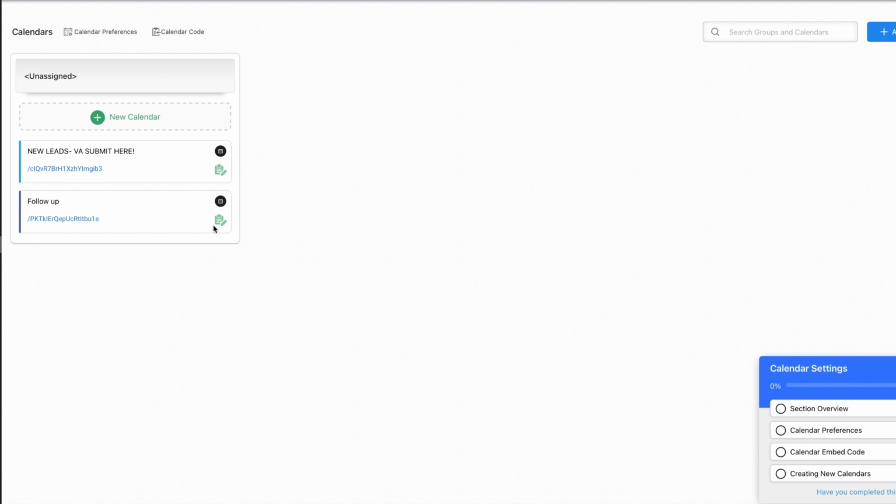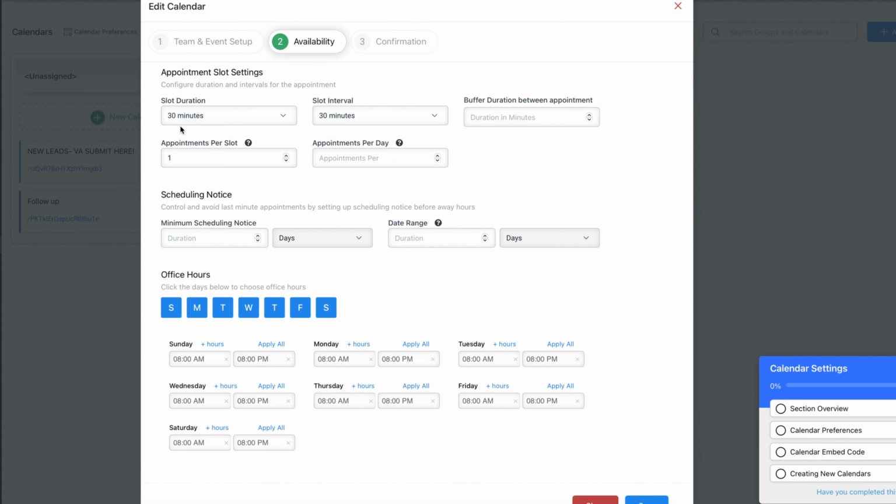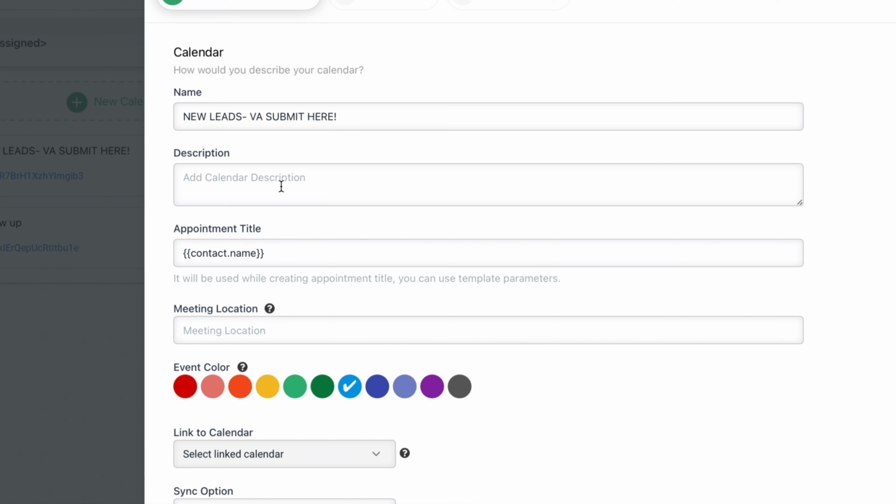Okay, completed. Now the next one we're going to create is this one. So let's go into edit so you guys can see what it looks like. All you have to do is click new calendar. So the name for this one is going to be new leads VA submit here. No description needed.